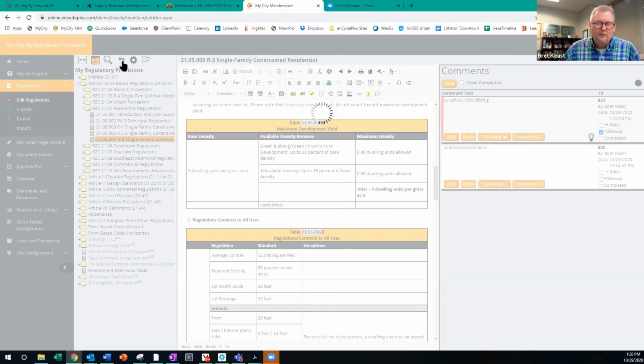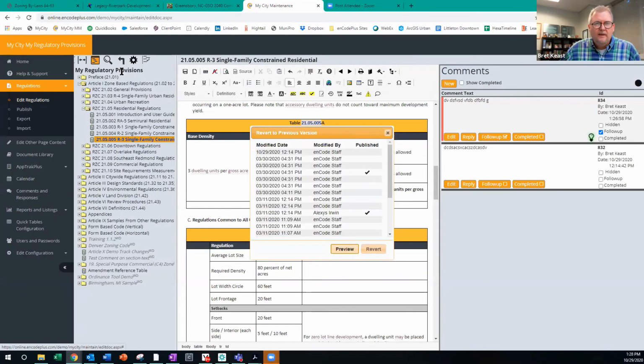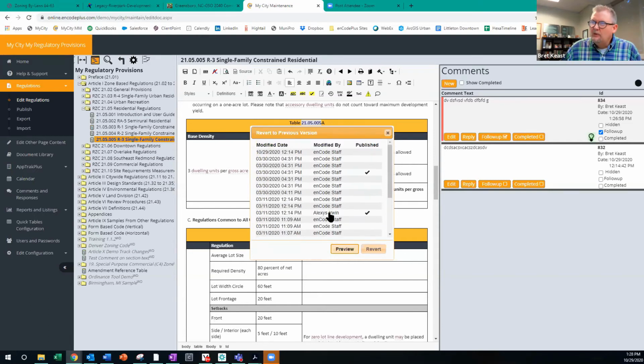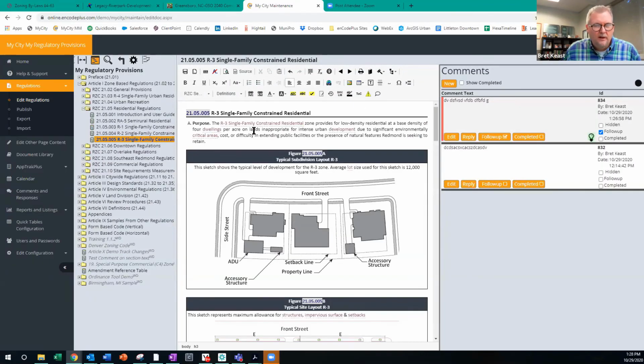Another important thing is the ability to save all of the versions. So if you have the official version that's been published out and somebody comes in and makes a change, it will show you every time that it has been published or that there has been a person that has clicked save. So we can see any one of those, or we can revert back. If I want to say this section, I want to revert back to the last official time that it was published, I can simply say revert. It gets rid of all those changes. It takes us right back to the official copy.